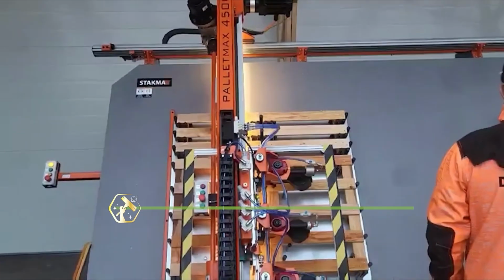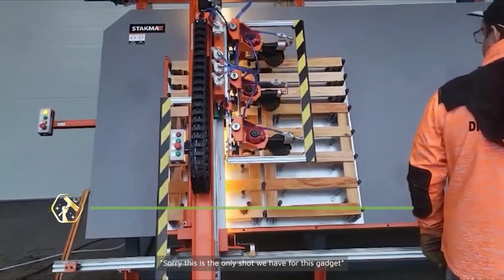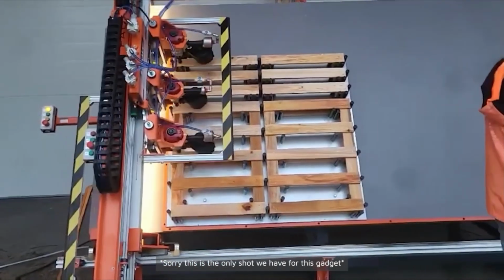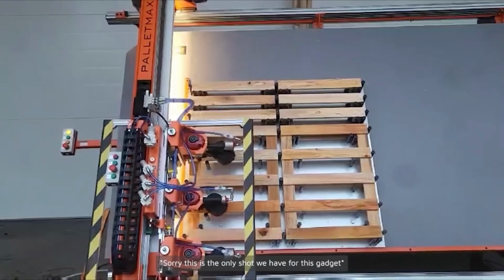Maximize pallet production efficiency with the Stackma Palletmax 4500. Designed for high output performance, this machine assembles pallets with precision and speed. Its heavy-duty construction ensures durability even in demanding industrial environments. The user-friendly interface makes operation simple for all skill levels.